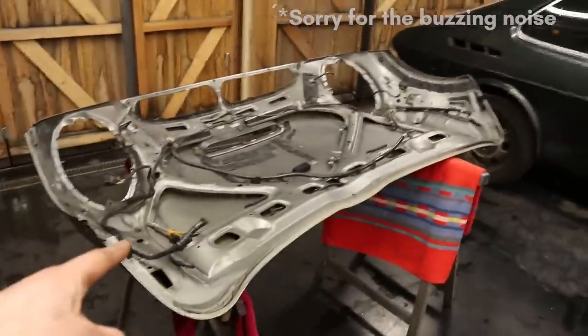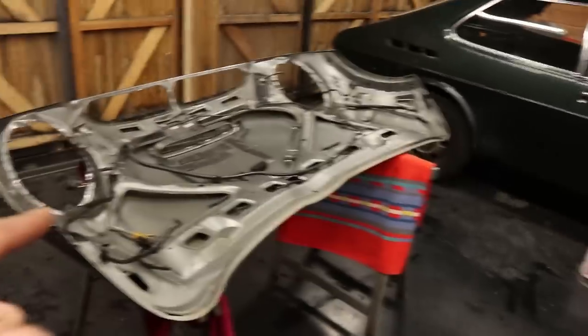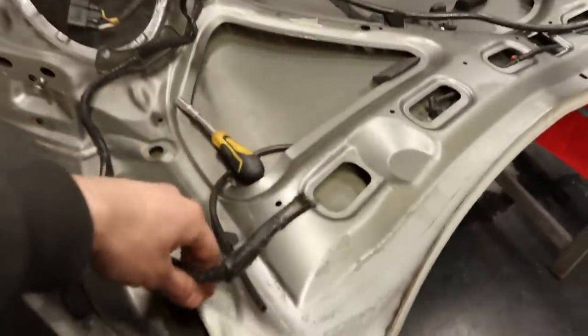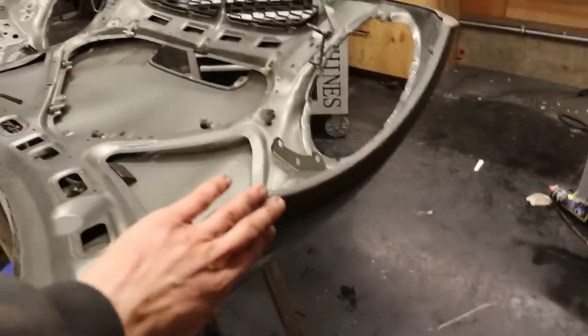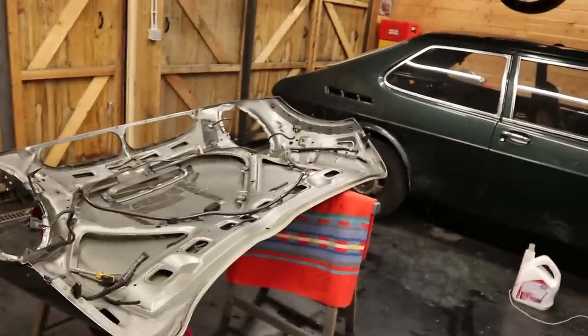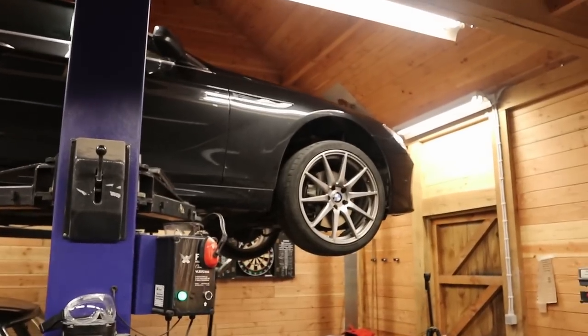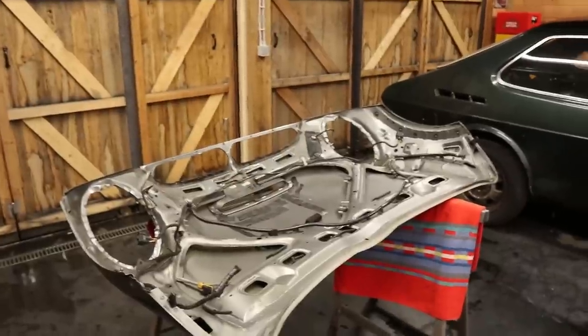In the meanwhile there is plenty of other stuff to do. Here I've got both of the hoods — this was the one that was on my car when I had my accident, and this is the new one that we're going to prepare to be put on the car. You can see the wiring loom has been cut, so we need to take that off, and there are some trim pieces that need to be transferred onto the new one. Also my dad's car is on the lift — it has an issue that we will be fixing in this episode. I ordered parts for that and tomorrow those will come in, but first: the hoods.